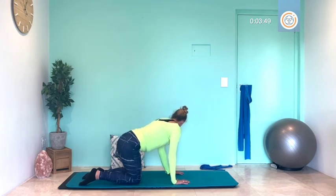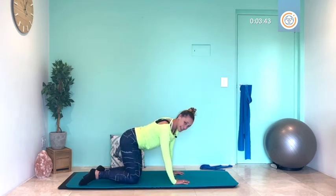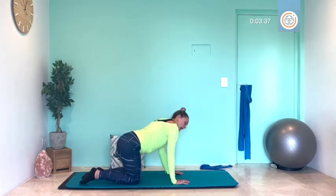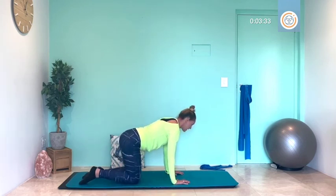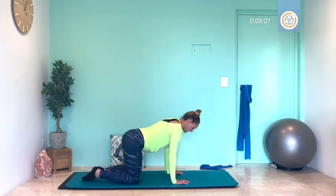Give me your side tilt as we look to the back. Inhale, center. Exhale, side tilt. Inhale, center. One more each way, side. Inhale, come back. Breathing out, side bend. Inhale, come back. Bring your toes together.